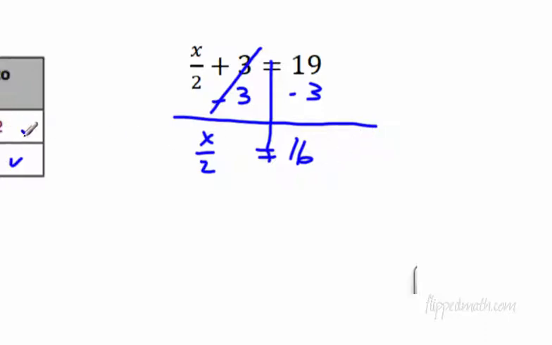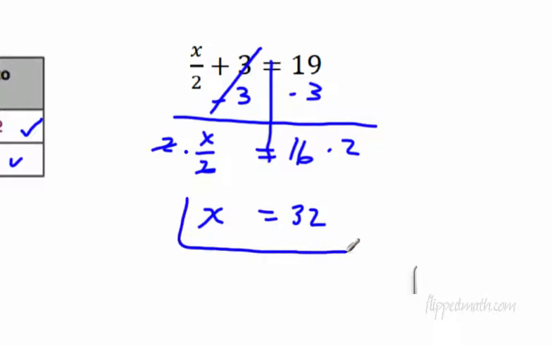Second step, we need to undo the division. So how do you undo dividing by 2? This is like the last section. We just multiply by 2, both sides. So these 2's cancel. We're going to get x. Again, I'm reading it left to right. So they cancel. We get x coming down, the equal sign coming down. 16 times 2 is 32. And that's it. So I box it.